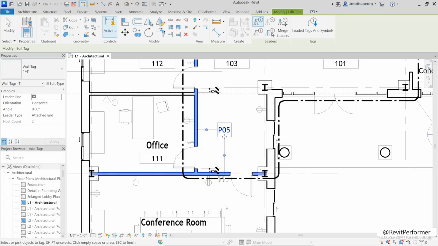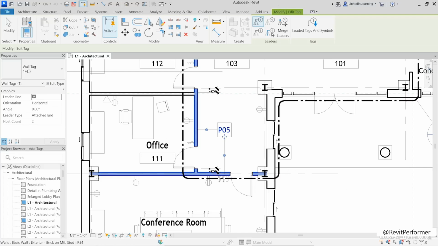And as long as each host is using the same value, then it will report it in the tag. If you, in fact, choose a host that is a different value, then it's going to say varies. So I would encourage you to avoid doing that. So I'm going to remove that exterior host and keep those two. And so now I have a single symbol that's pointing to two objects, and that just allows me to eliminate some of the clutter in my floor plan.